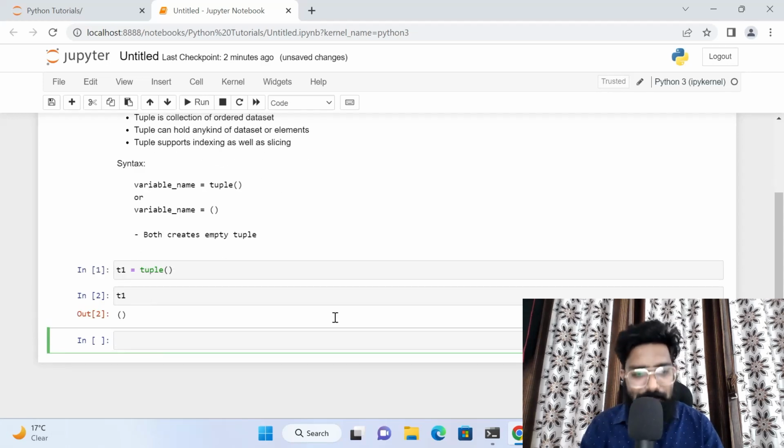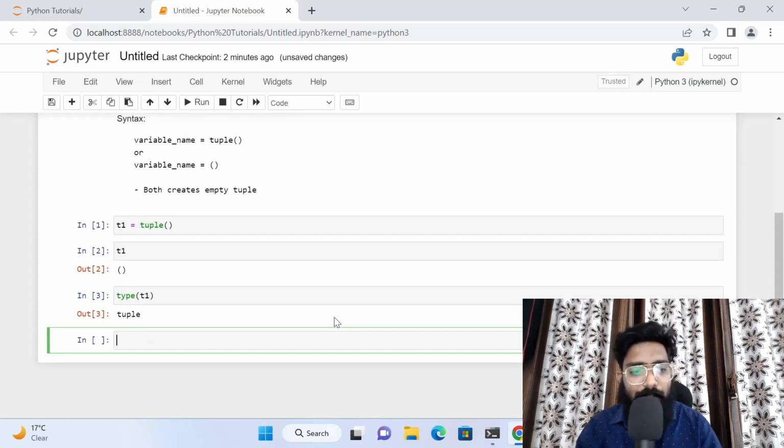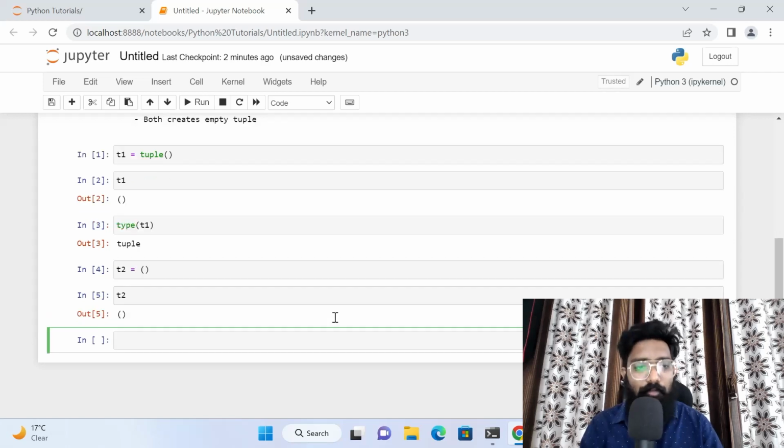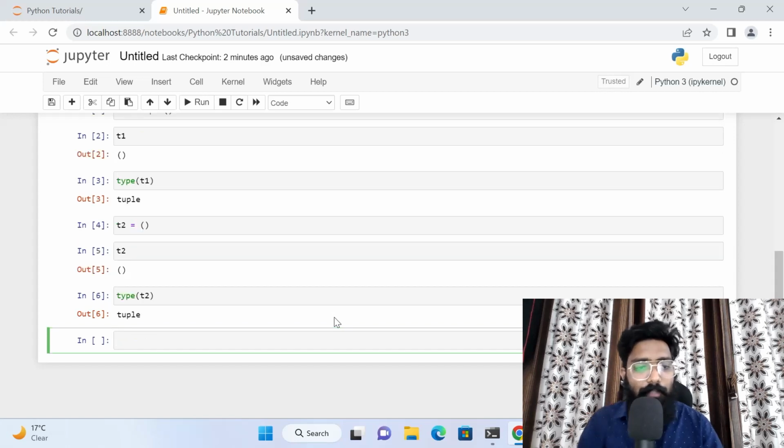T1, we can see this. To prove T1 is a tuple, we can use type of T1 and this will return tuple itself. T2 equal to opening closing parenthesis, and we can see that T2 will return empty parentheses. Type T2. So T1 and T2 both are empty tuples.